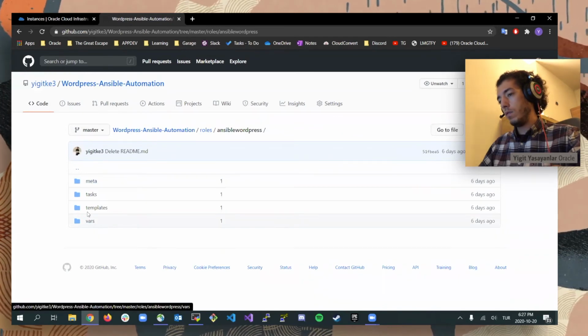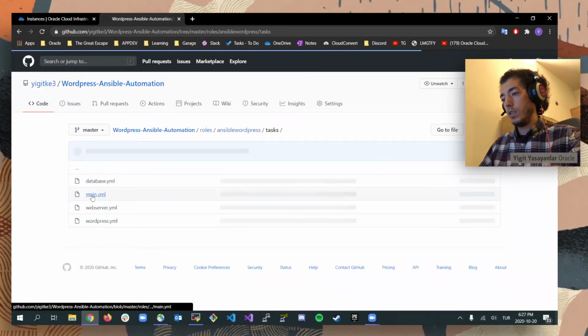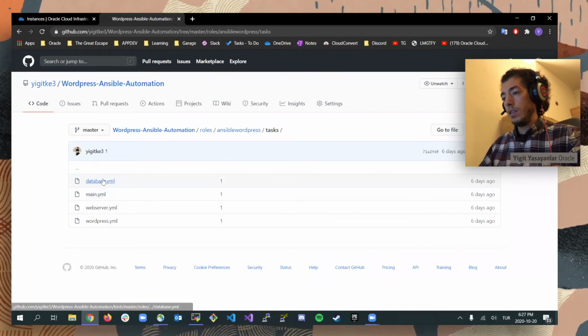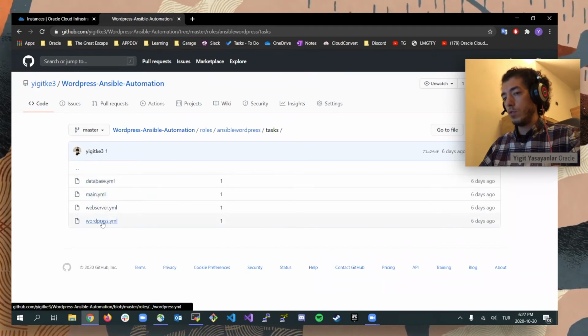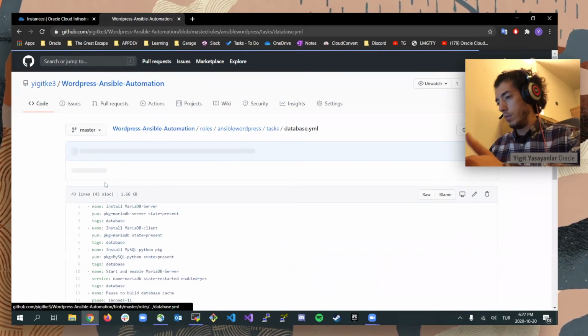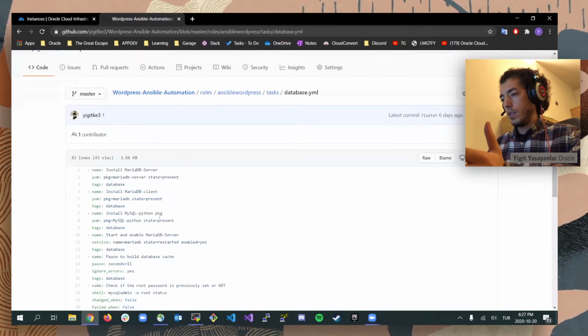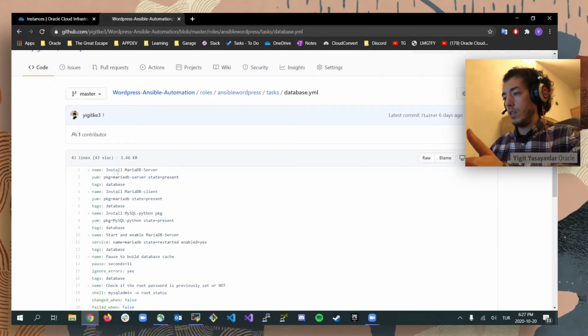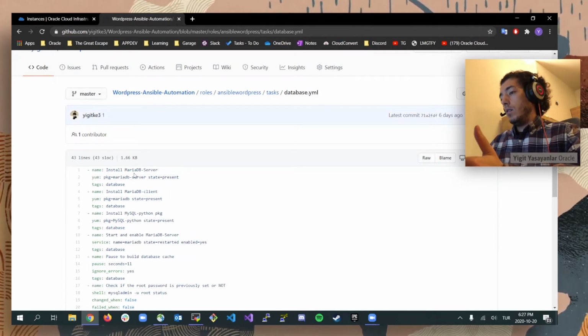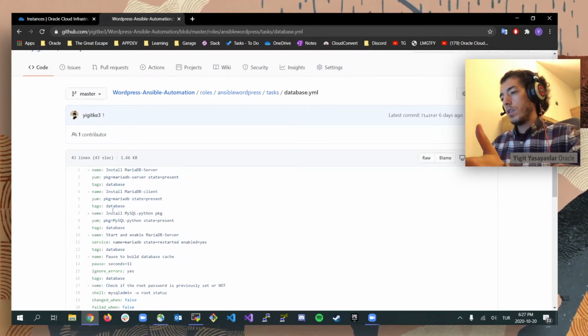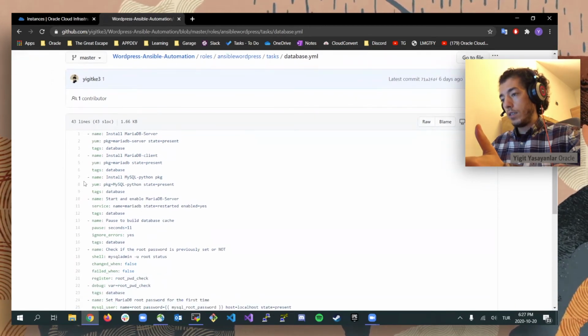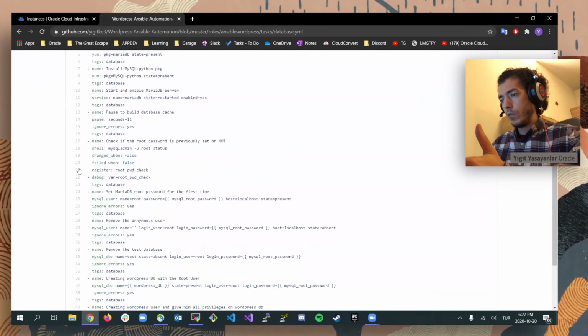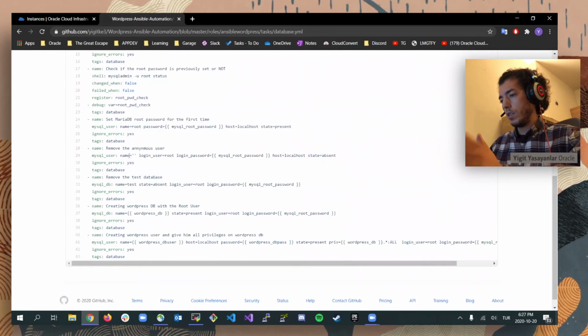So I have tasks here, which include database, main, web server, and WordPress tasks. So let's check this database. What it does is install MySQL server, and then MariaDB client, and then configure it, creating the root passwords and the usernames and so on.